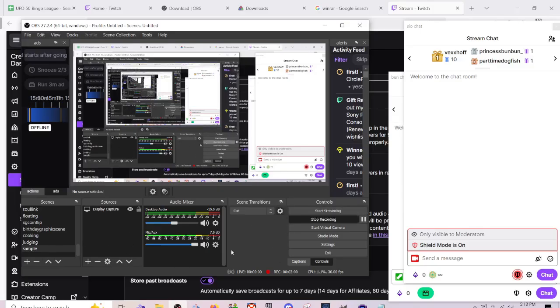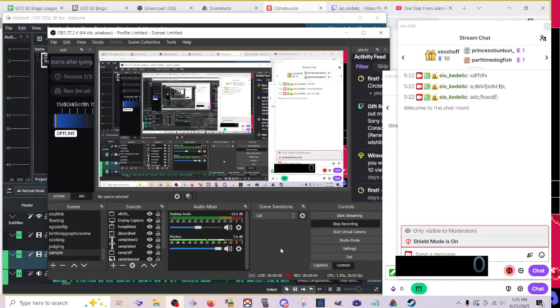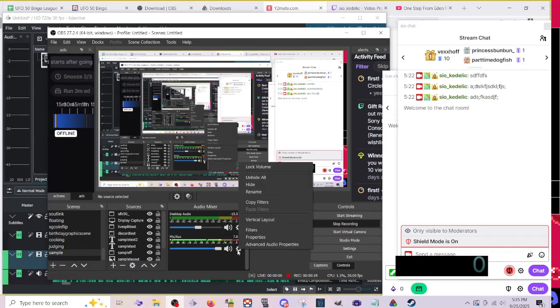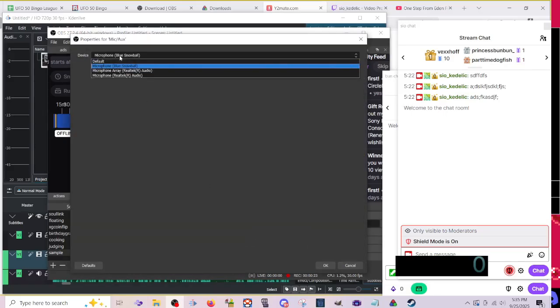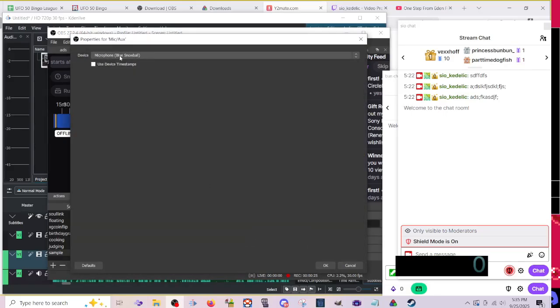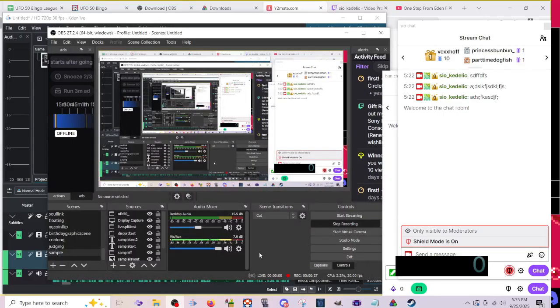I'm recording a video, so I'm just doing it this way. Next is a way to capture audio and stuff because that's pretty important. Any audio that comes through your desktop is going to be in this top line here for desktop audio, and you can see here that my microphone's moving up and down as I'm speaking. Click the little gear here, properties, and then you're going to need to change this microphone to whatever microphone you have and click OK.